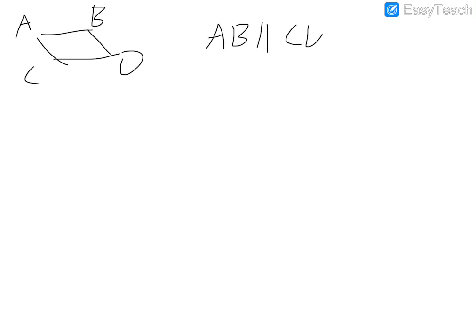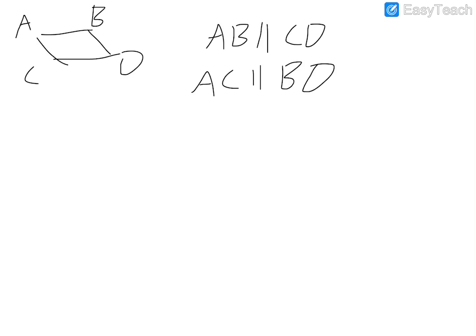Next, let's talk about parallelograms. So if both pairs of opposite sides of a quadrilateral are parallel, then it's a parallelogram. Like trapezoids, that's only if these two sides were parallel, but a parallelogram means this side is parallel to this side, and this side is also parallel to this side. So I'll label this A, B, C, D. So AB is parallel to CD, and also AC is parallel to BD.